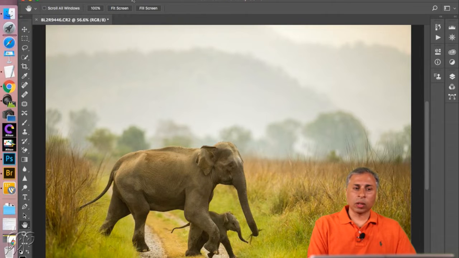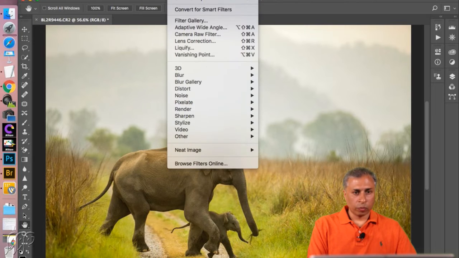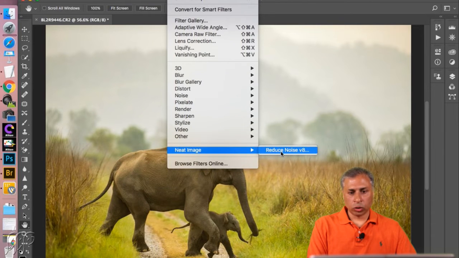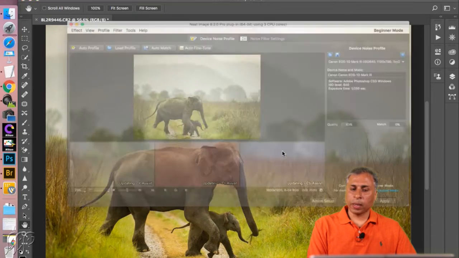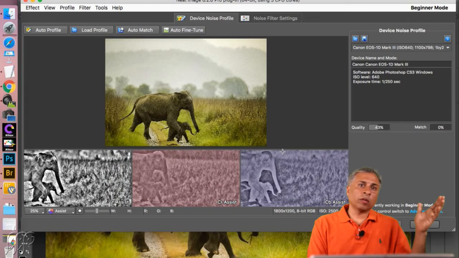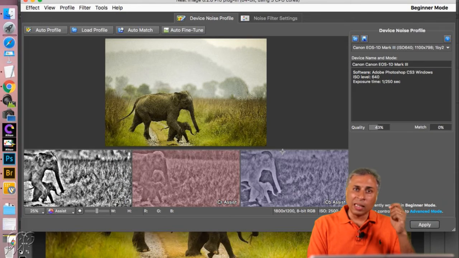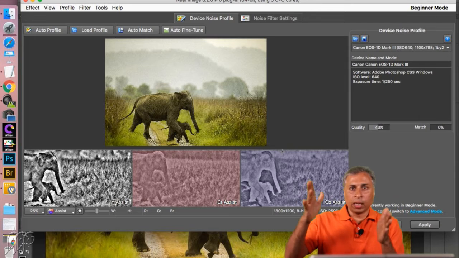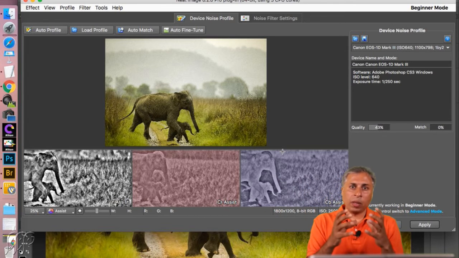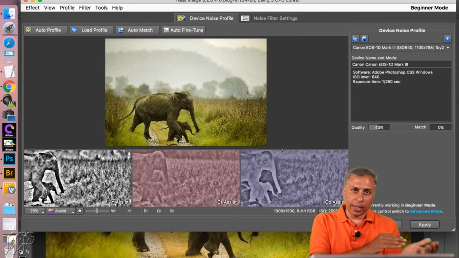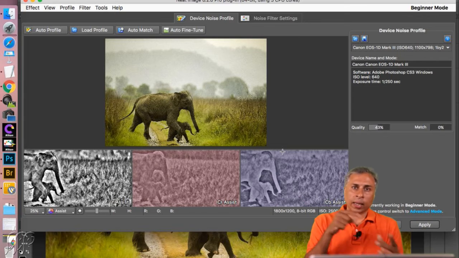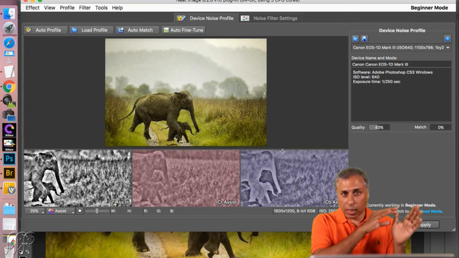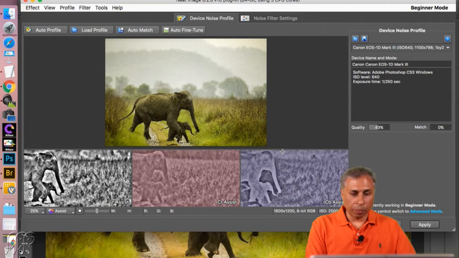Okay, so here basically I go ahead, I have installed Neat Image as a plugin over here. So filter, Neat Image version 8, I open it. It's a plugin. So one of the best things of the entire workflow is I never leave my Photoshop or Adobe Camera Raw to Photoshop, go to Neat Image, come back to Photoshop. So the same image, I'm working on that. I'm not saving it, closing it, opening it, doing it again, saving, come back here. No, it's a continuous workflow in one single application.